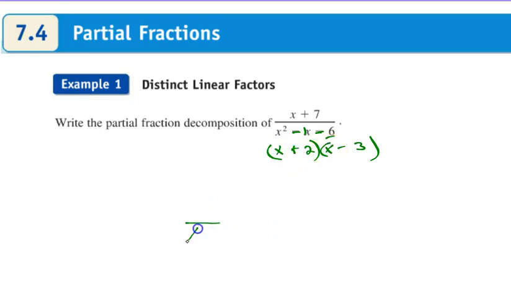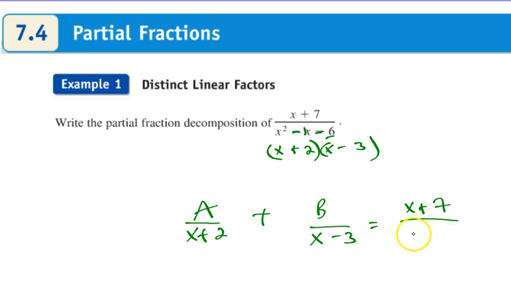And then I, again, choose every factor as many times as it appears in each denominator. I'm going to say plus, although the value of b might be negative, and that would force this to be a subtraction. But I know that it's got to be equal to x plus 7 over x plus 2 and x minus 3. So what I'm going to do is multiply both sides by the common denominator, which is x plus 2, x minus 3.